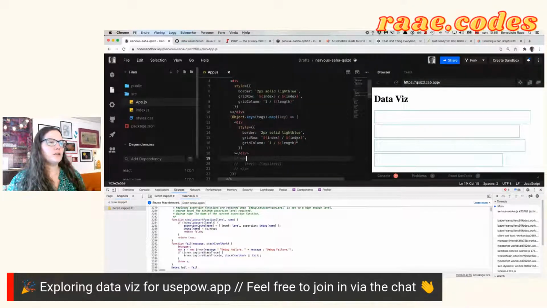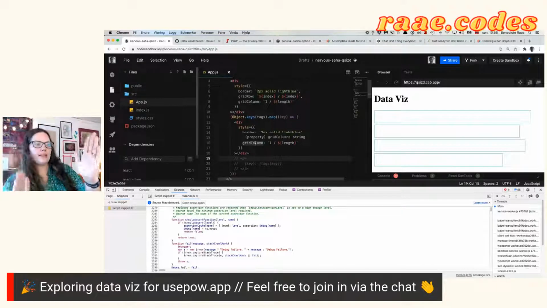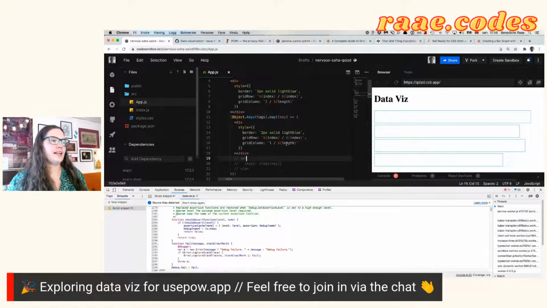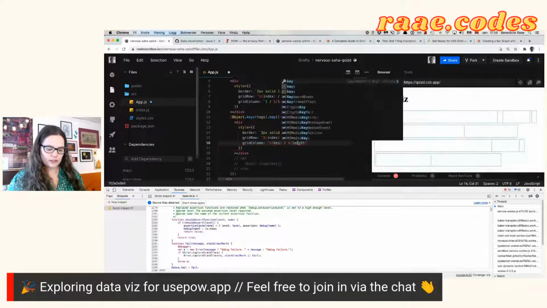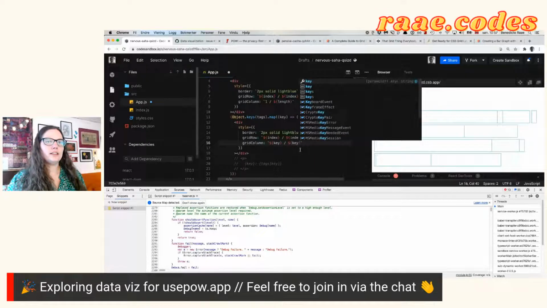But what we want to do here now is get the key, which is the day that this is happening. So we will then have to do our grid column, I guess, because we have to go to the day, and then we want to span that day and not the length. So the key should be in here. Key. Then we should just keep on going for the key.